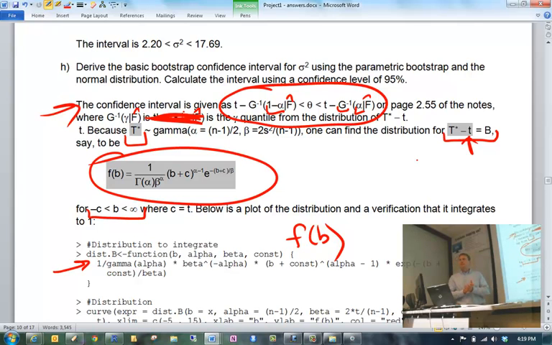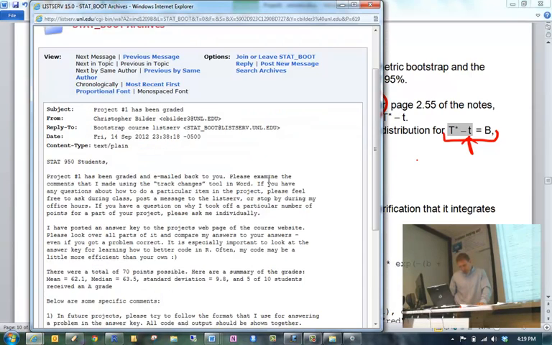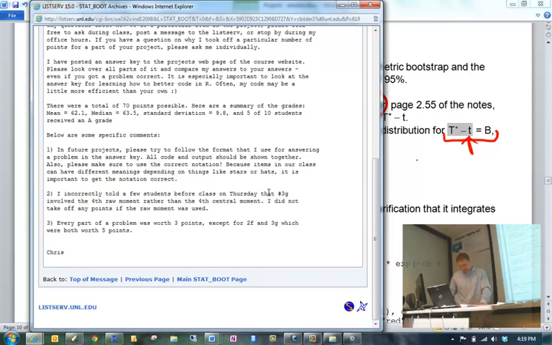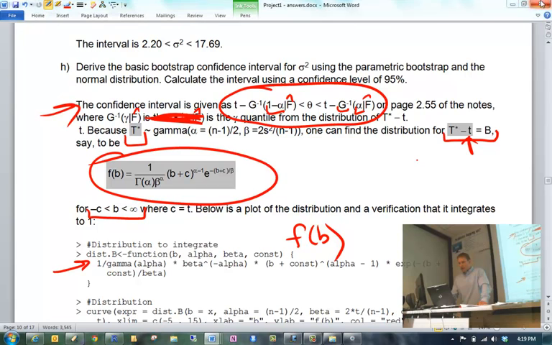Are there other questions? Okay. Let's see. Is there anything else I wanted to say too? So, overall, grade-wise, it's pretty good. The mean score was 62 out of 70 points. Just be careful with your notation. Make sure you use the same notation I'm using in class, because it can be difficult for me to understand what you're talking about if you're not using the correct notation. Any other questions?